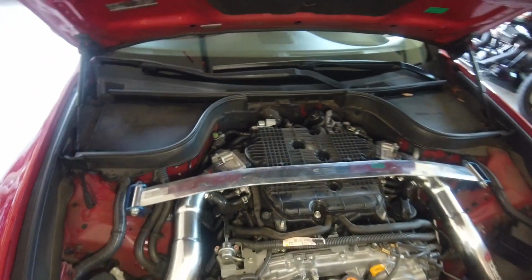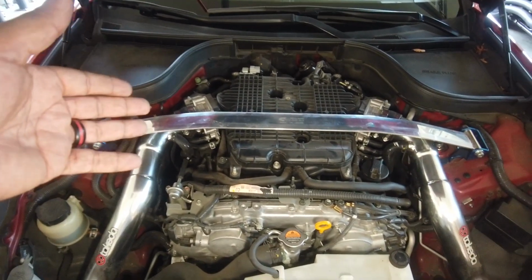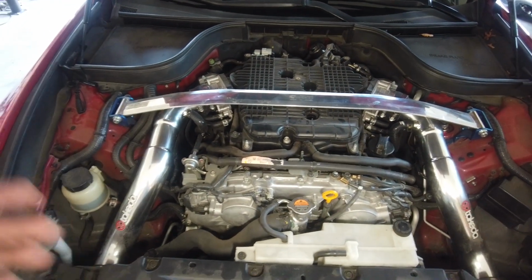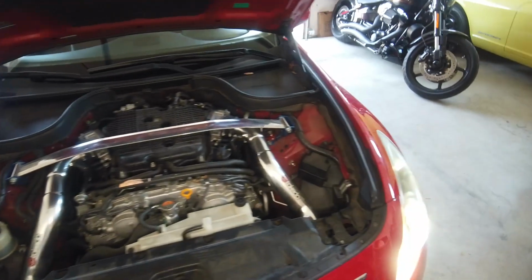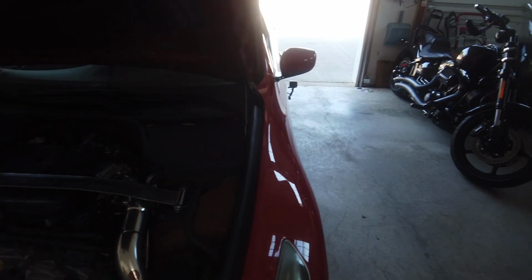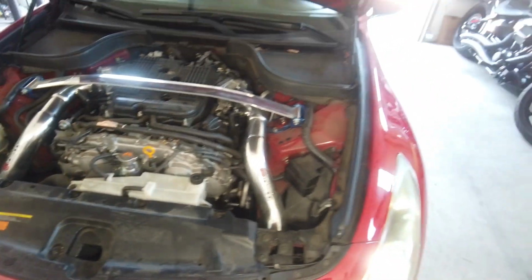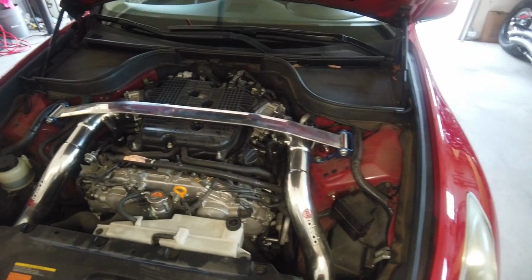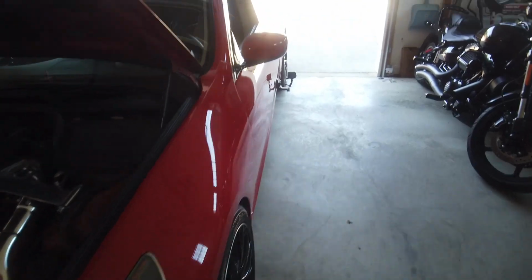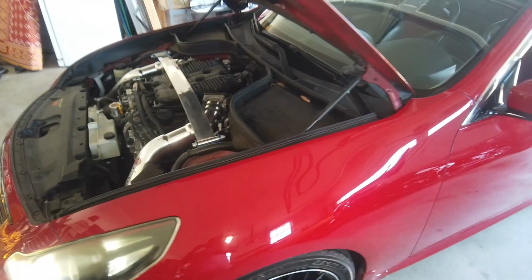Alright guys, we got everything buttoned back up. Cleaned the mass airflow on the right side. Did the throttle body aerosol spray. I came back in the garage because the driveway is not very flat, and you want a very level surface when you're putting your strut bar on. So I came back in the driveway, leveled out the air ride, put my strut bar back on. Let's go for a drive and see if Puff the Magic Dragon is gonna come out the ass end.